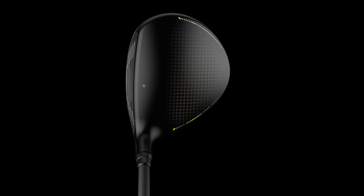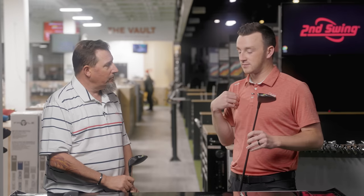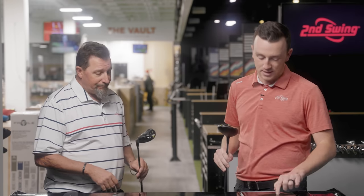Mm-hmm. PING obviously feels very confident that this club will serve the vast majority of people, including those looking for a little bit stronger fairway wood. I've played the G425 LST in my bag, so I'm going to be curious on my own time to test what I have versus the G430 Max. But interesting here, spin consistency.